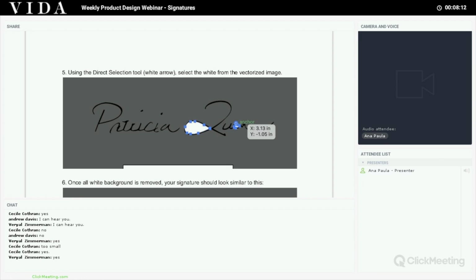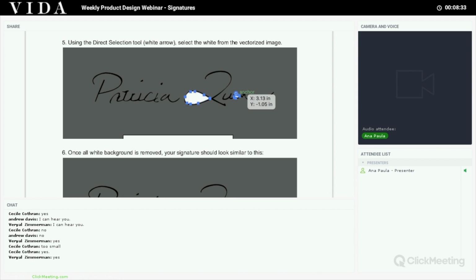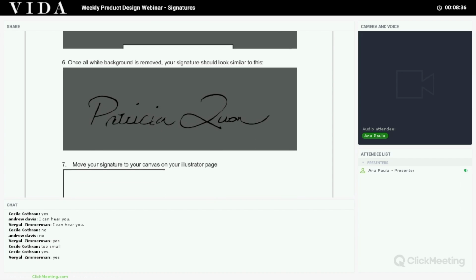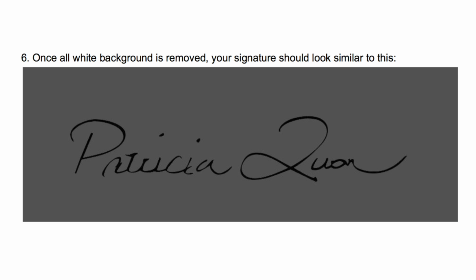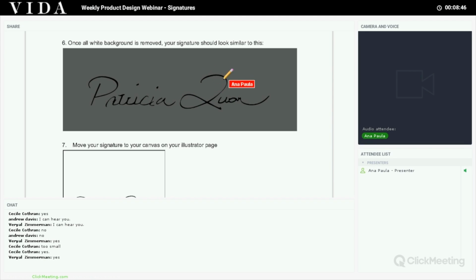It's the vectorized art. I like to compare it to pencil versus Sharpie, because pencil is so delicate, and you can't get too much out of a pencil sketch because there's more texture in it, and in a marker like a Sharpie you'll get a thicker stroke, more coloring, everything's just fuller. That's how I like to think of vector art if I were to use it on paper. Once you've removed all the white or whatever you want to remove from the signature, if you want to manipulate it, to make it artsy, you have the opportunity to pull on the little vector points and create something completely different.